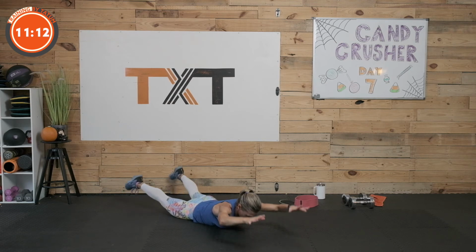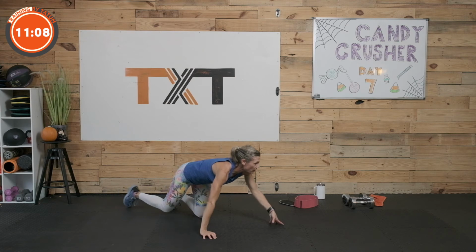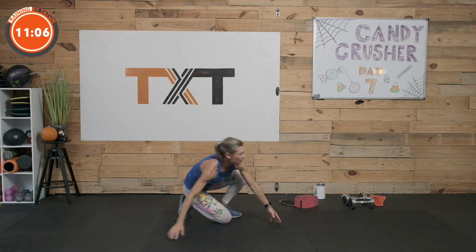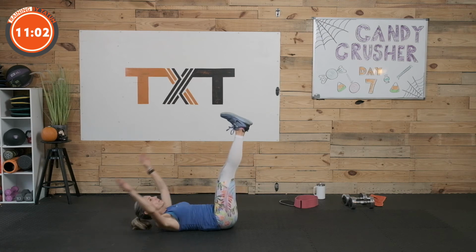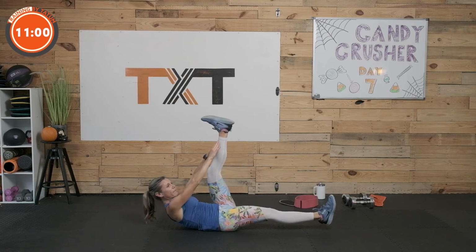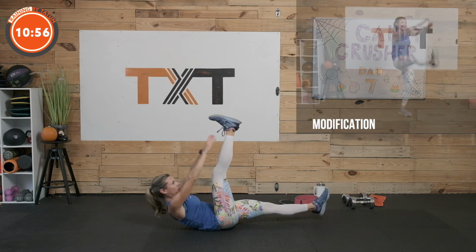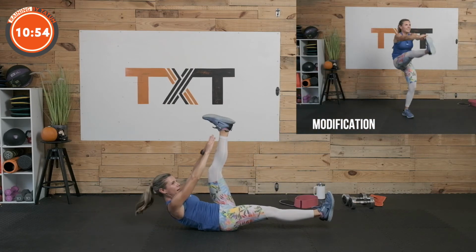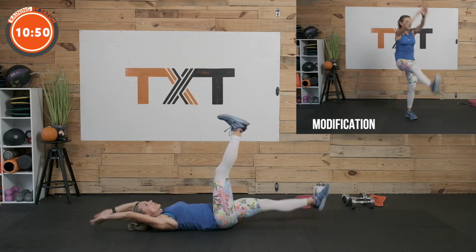3, 2, and 1. I really like that on a ball, but I didn't want to bring the ball out today. All right, here we go, watch this one. Let's bring those legs up. We're gonna come up to that one leg, and then down, switch up. Switch up, bring it back, switch, down, switch.